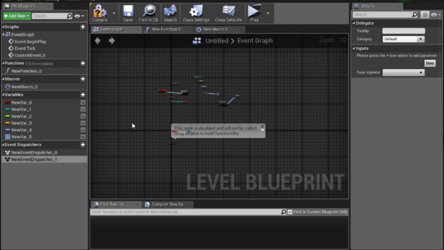So let's go now to the level blueprint to finish this first part. This was definitely a little bit longer than I intended. I really wanted to keep it on the basics, but to show you the different parts of a blueprint, I had to use more time. So what tasks do you want to use mainly in the level blueprint?